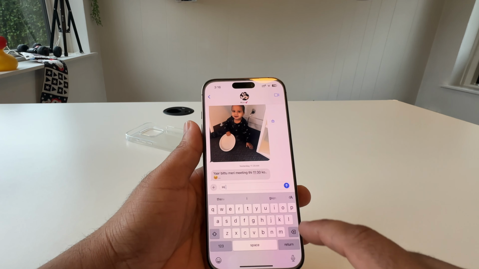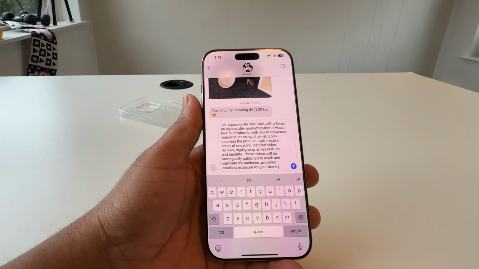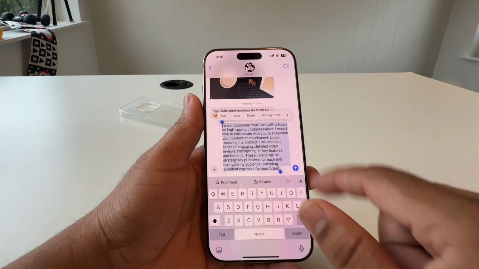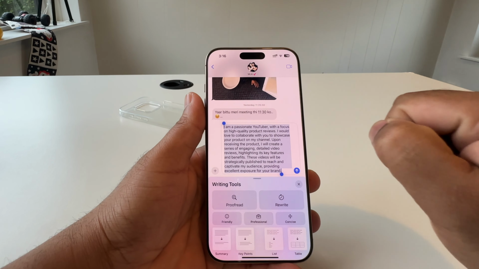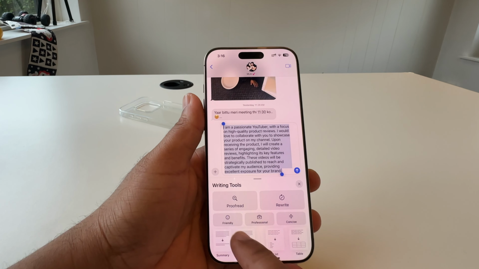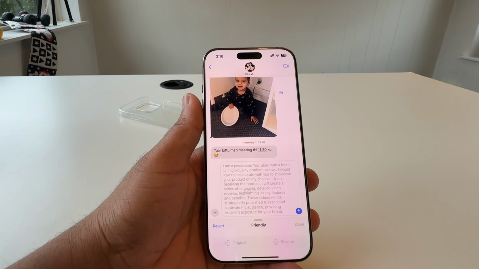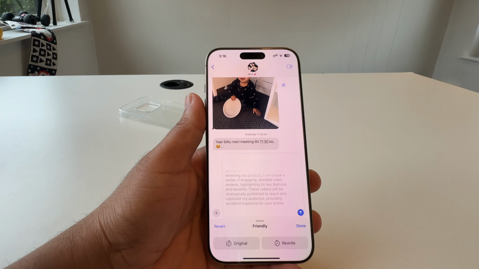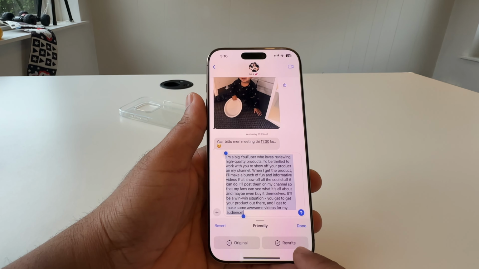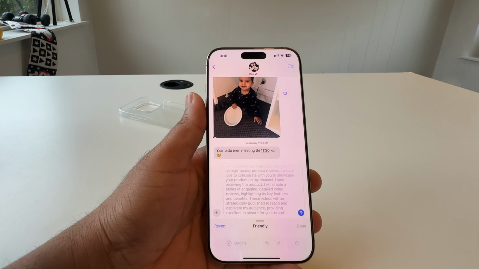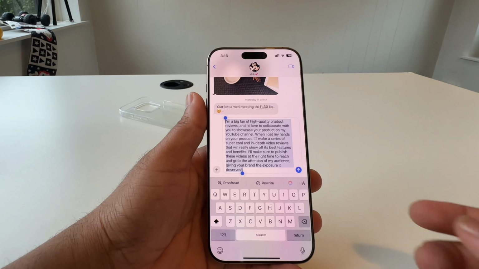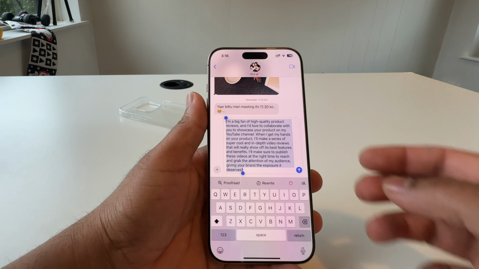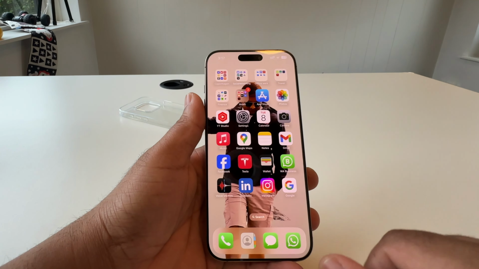And after that, if you write a message like this and you want to paraphrase the entire message, here if you select it, the writing tool comes up. Inside the writing tool, there is also an option like friendly, where you convert the entire text to a friendly format, and then original or rewrite. So here I just go to rewrite, and that's it, done. After that you can very easily send this message. Before sending, the Apple Intelligence logo is shown here. You tap here to access it, and that's it.